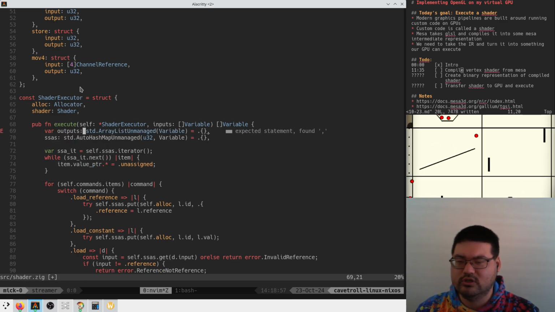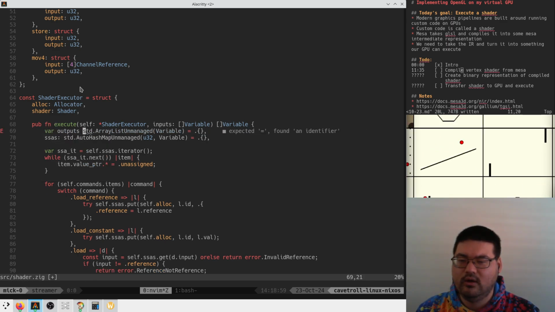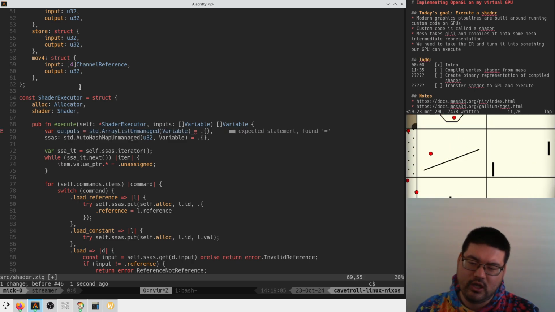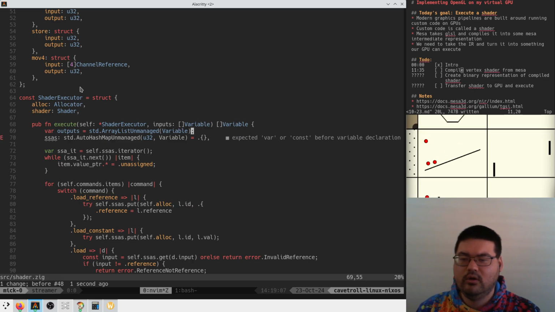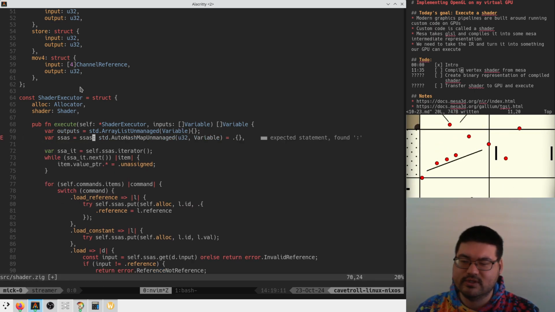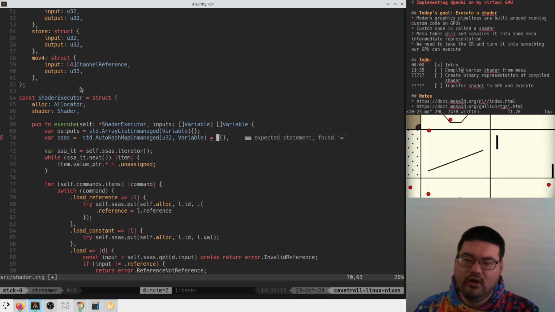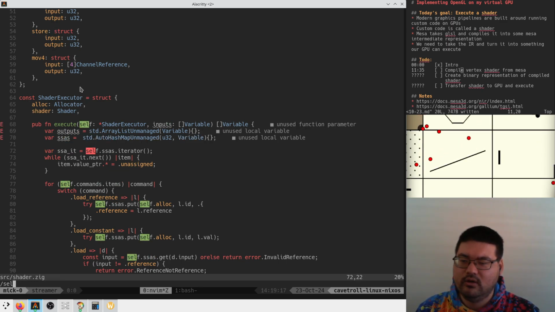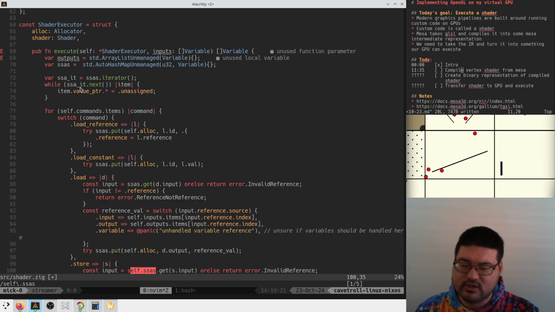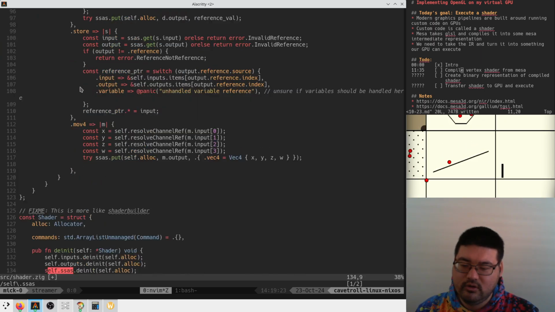Outputs is going to be an array list variable. Okay. And var SSAs is going to look the same. It's going to be a hash map of stuff. I don't know. Okay. So now everything here, self SSAs is just our local variable.